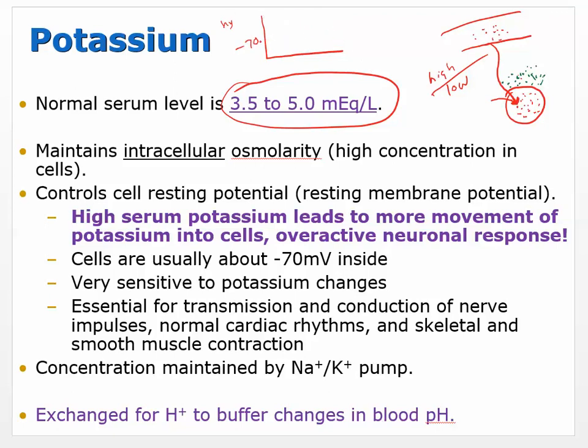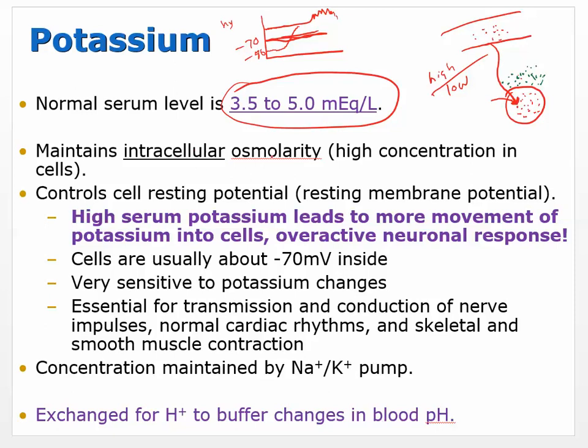If you don't really understand that, you might want to review that. But yeah, your potassium is one of the main players in maintaining this resting membrane potential. If you're down here at -80, that's a neuron or a muscle that's going to have a really hard time reaching threshold. It's going to have a really hard time firing. Meanwhile, if you're up here at like -60, which you might see with low potassium, then let's see, do I have that right? Potassium is positively charged. If we don't have enough positive, it's going to be more negative. So that would be if you have too much potassium. Okay? If you have too much potassium, you're going to be up here, and you're going to be a little twitchy. Okay, so that's kind of what this comes to.